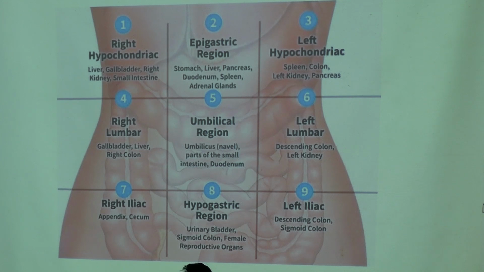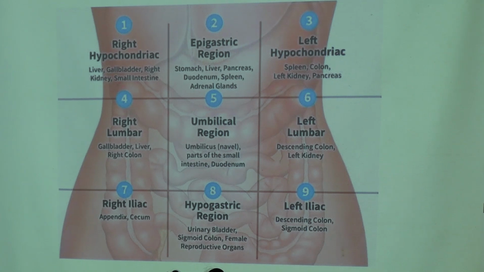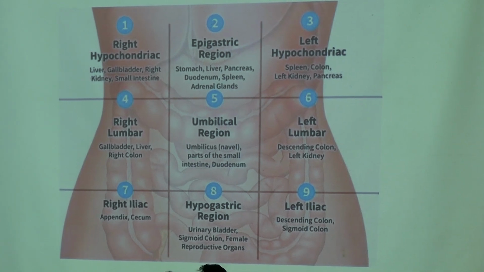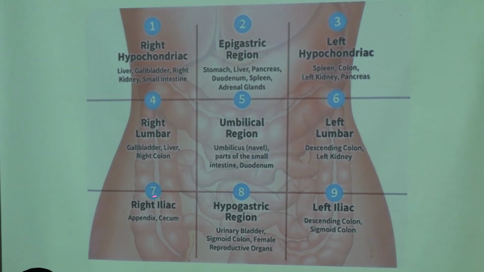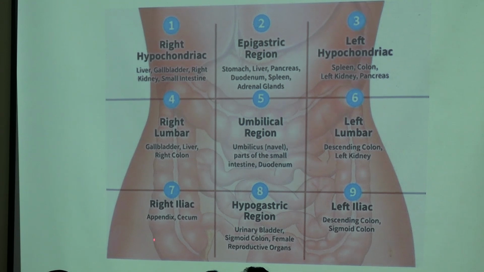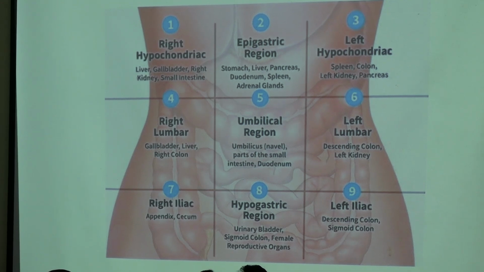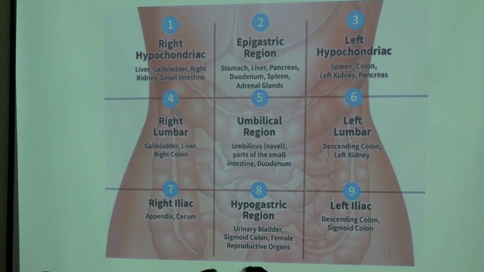Do you know anyone? Appendix lies in, what is it called? There is a junction. Ileocecal junction. So there is this appendix and then there is cecum. These things lie in the right iliac fossa and they do not share any other regions. They only lie in the right iliac fossa. In the right hypochondriac region, I have already told you there is presence of liver. So along with liver there will be presence of gallbladder.